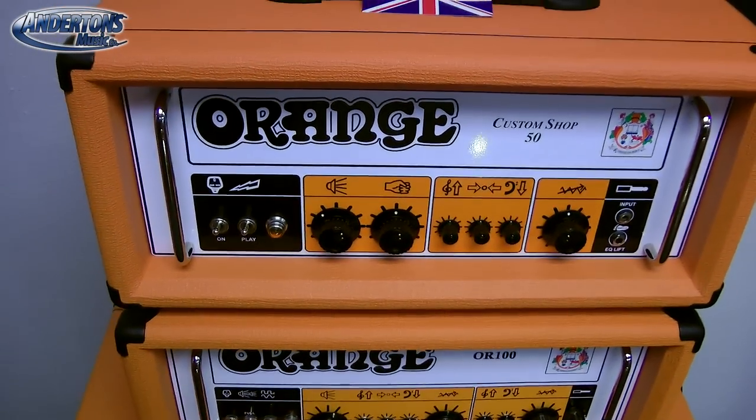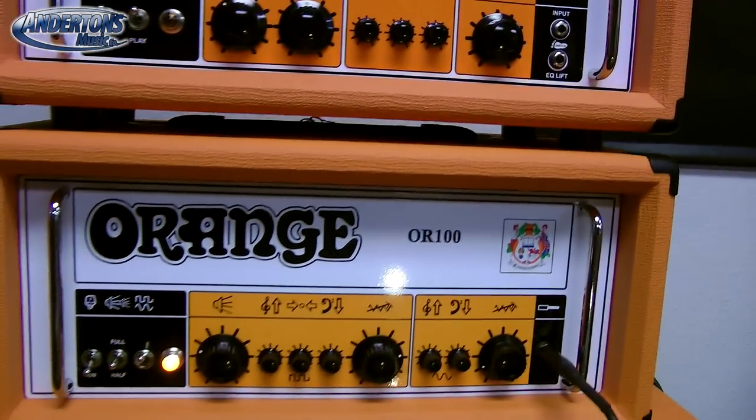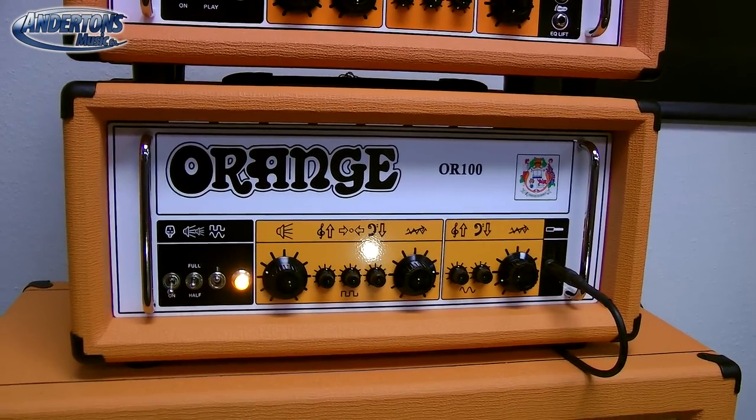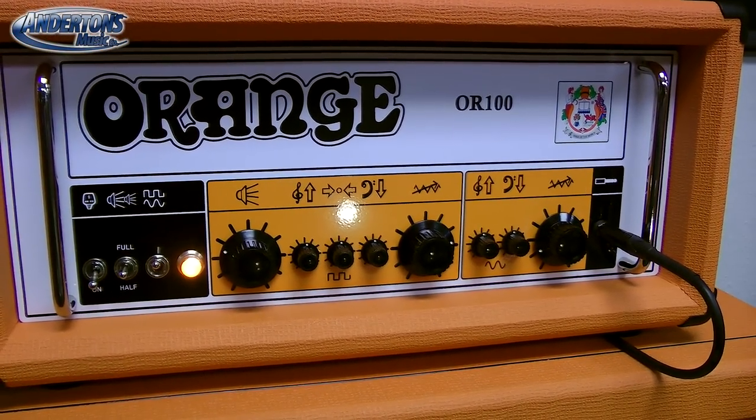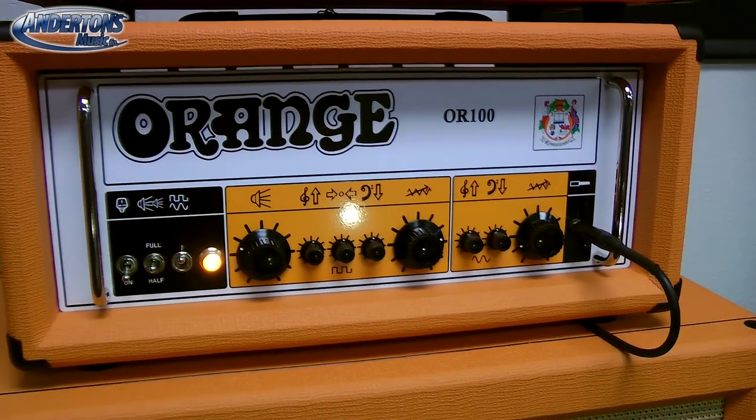Action. I'm back. And as you can see, Rob is now 3.25 miles away from me in the background, but that's fine because he's so loud, he needs to be. And you are about to witness the fitness that is the Custom Shop 50, but first, we're going to check out the OR100. I've come in close like this so that you can see how the knobs are set. And anyway, let's turn it on.